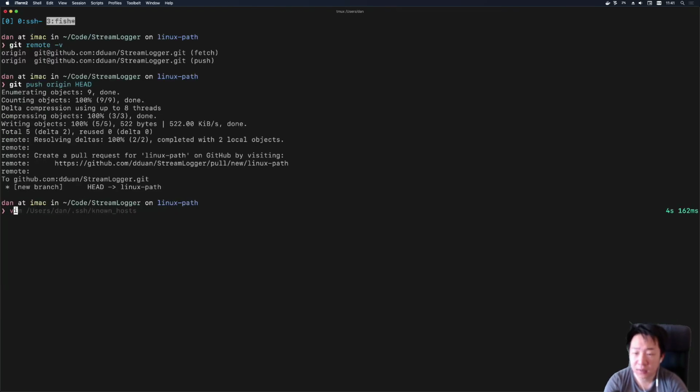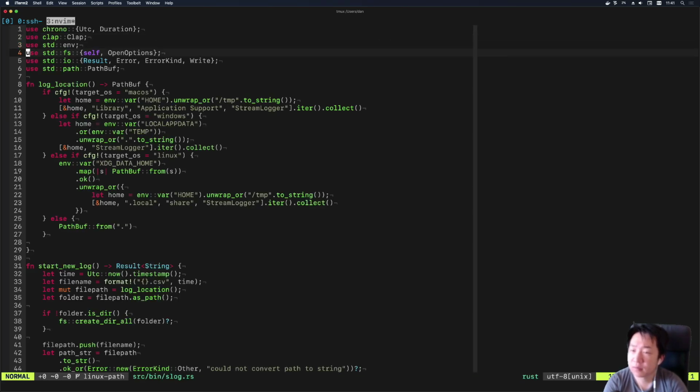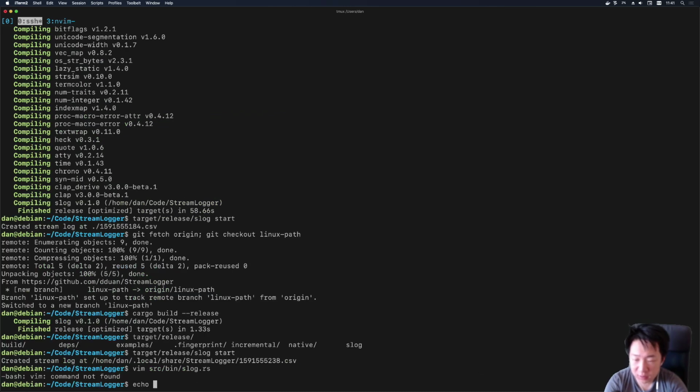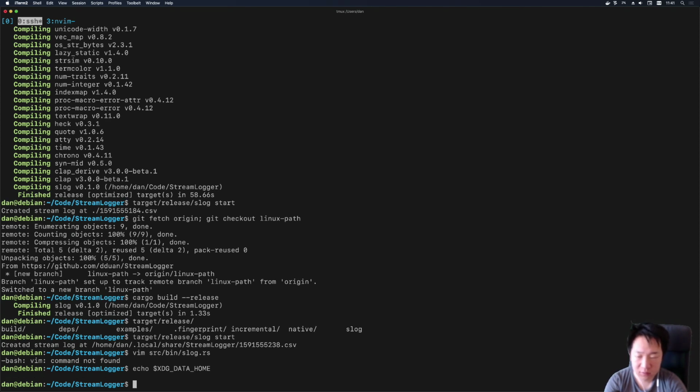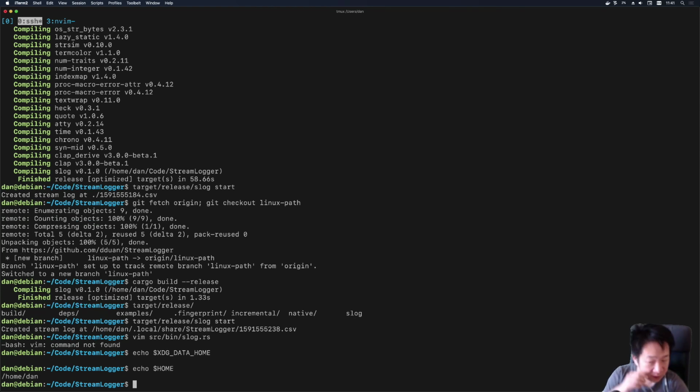Let me check. What if? Yeah, I want to check whether the freedesktop thing exists here. Right, this is bash, right? Okay. Okay, so that doesn't exist, therefore we fall back.